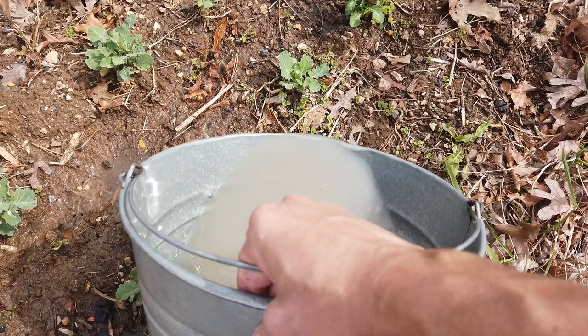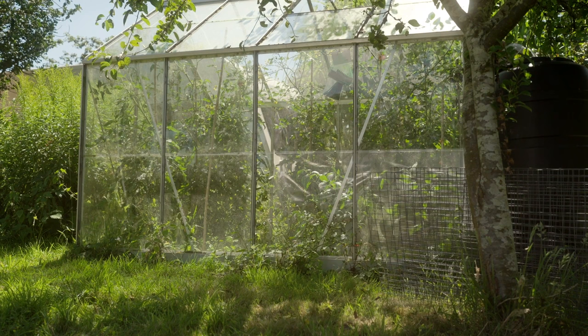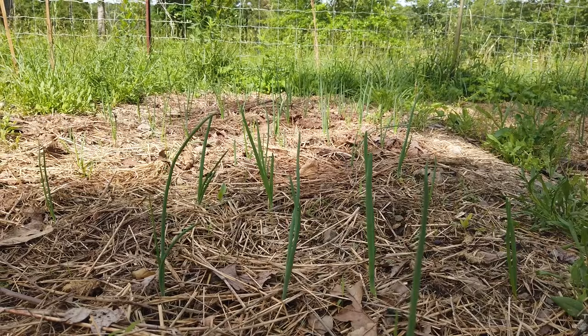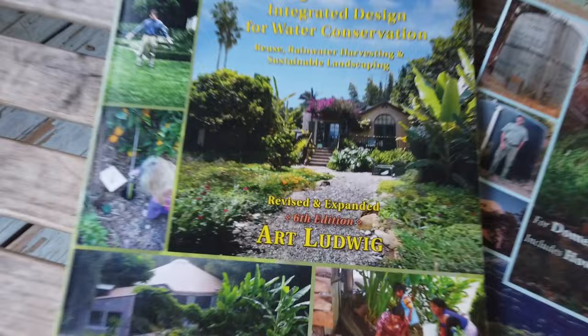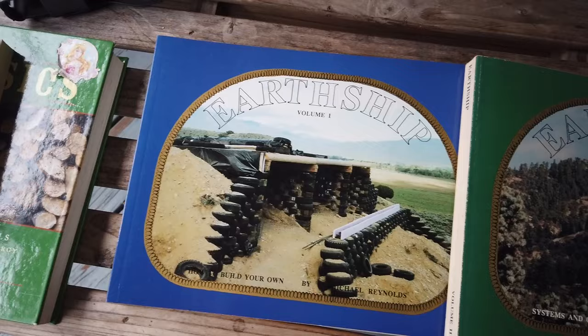Your final plan for gray water management could even be a greenhouse attached to the front of your home, where the gray water is sent to plants to provide them with a nutrient-rich source of water and nutrition. Or you could work in mulch basins surrounded by gardens. There are many ways to redirect gray water to your benefit. I recommend the books 'Create an Oasis with Greywater' — an indispensable resource for making use of gray water in outside applications — and Michael Reynolds' Earthships series, the go-to resources for implementing gray water reuse in an in-home greenhouse design, routing gray water into planters, gardens, and created wetlands.